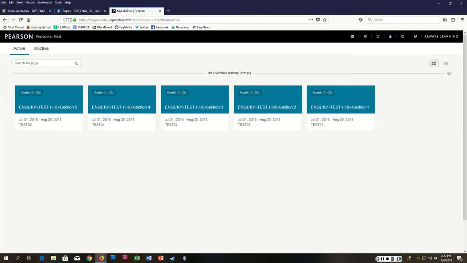This system kind of runs on pop-ups, so you just need to enable pop-ups in your browser. I always use Firefox or Chrome to log into the system. Internet Explorer and Edge do not tend to work very well with it, so we like to use Firefox or Chrome pretty exclusively, and I tell my students to do that as well.